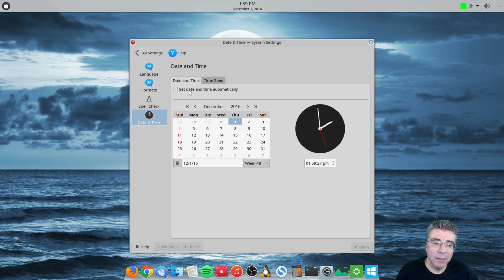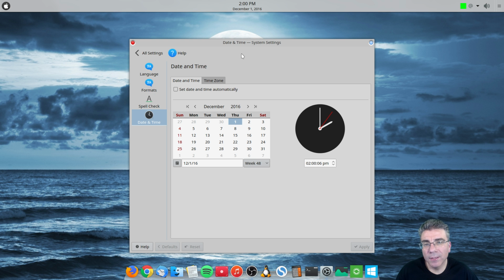Date and time. Now I have this set. This is on by default, but I have it set off because I run a dual boot system with Windows and the time goes off the BIOS on the computer and it gets messed up between the two. So depending on which one I set the time to, if I set it in Linux and I reboot into Windows, the time is going to be off in Windows. And vice versa. If I set it in Windows, then I come back and reboot into Linux, it's going to be off because it goes off the hardware BIOS clock and it just messes up.